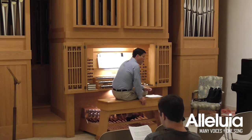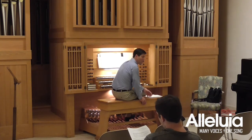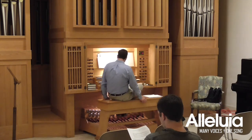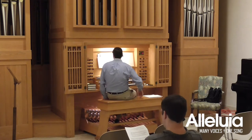And the French had a way of building organs and writing music for the organ that was established in the early part of the 17th century, especially by the 1640s and 1650s, that lasted all the way until the Revolution. The Revolution began in 1789, so everything fell apart at that point. But up until then, they were doing all these things, and things were rebuilt and revived in the 19th century, but it took them a while.